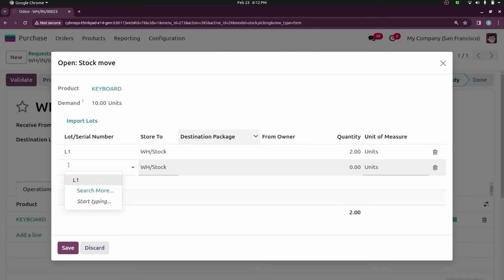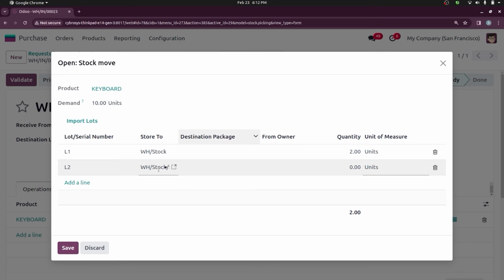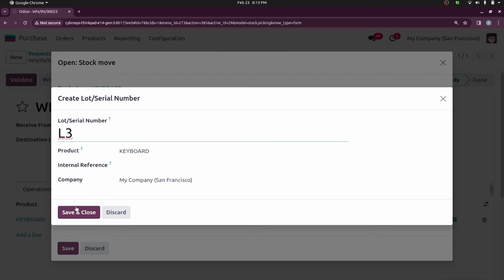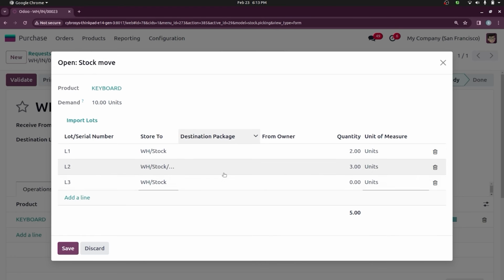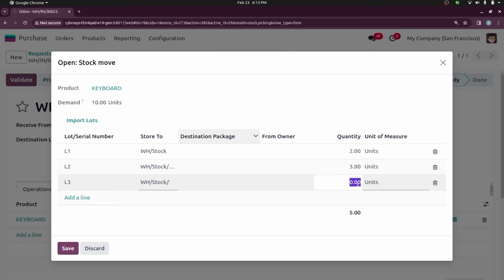And again, I'm creating another lot number L2. This time I'm choosing the location as shelf 1, 3 quantity. And again I'm creating another lot number L3 and choosing the location as shelf 2, the remaining quantity 5.